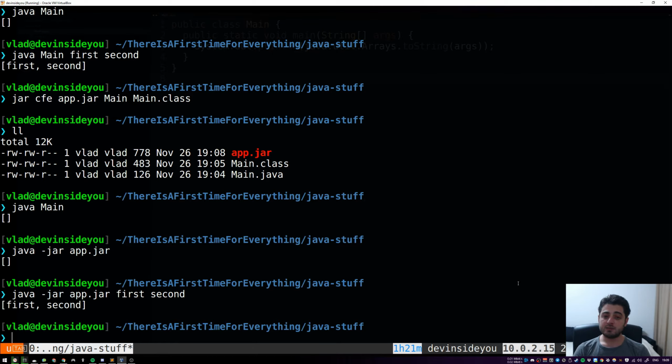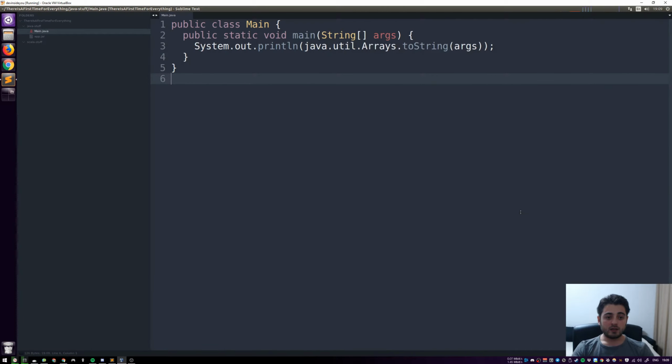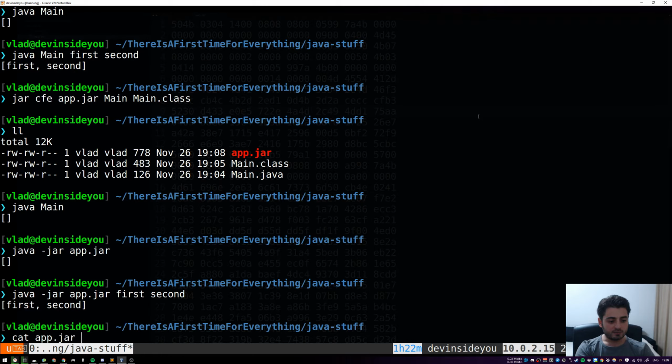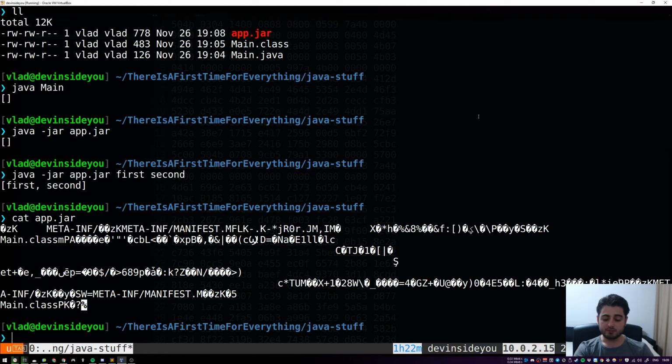And for Scala, it's going to be similar, because somehow we will also need to generate those .class files, because Scala is getting compiled into the same bytecode, okay? But obviously we can't use the Java compiler for that. We need to have a Scala compiler for that. So before we start that, let's actually create a Scala application. So we go back to our Sublime. By the way, app.jar is a binary file, so it looks like that. And I think if we cat app.jar, yeah, we also see binary stuff.